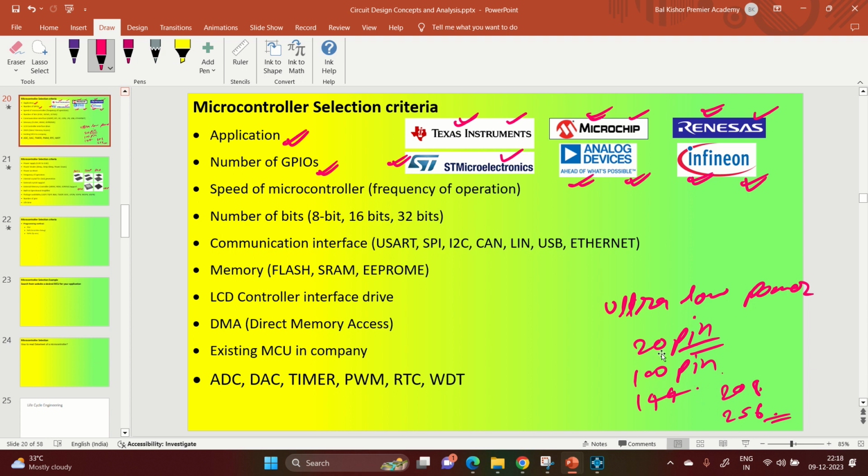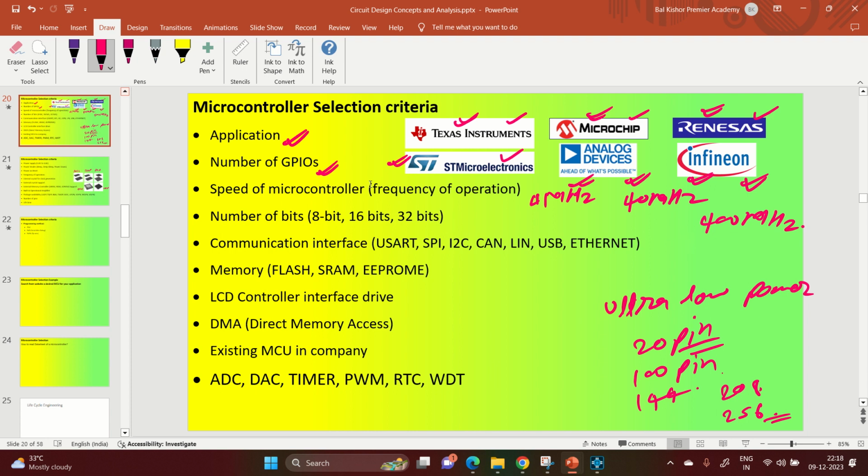So we'll decide based on the number of GPIOs and speed of the microcontroller. Then the frequency of operation that you need, let's say 4 megahertz or 40 megahertz or 400 megahertz. It can go as high as possible: 32, 80 megahertz, 100 megahertz, 180 megahertz, 200 megahertz.